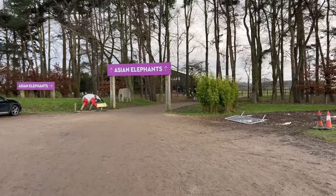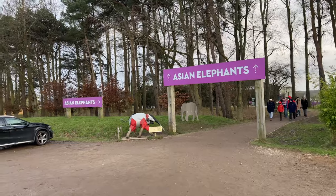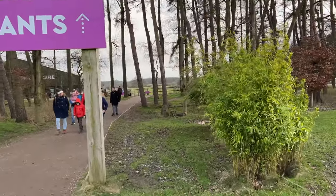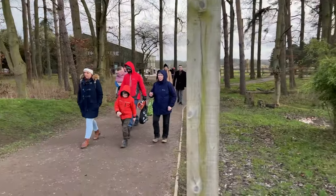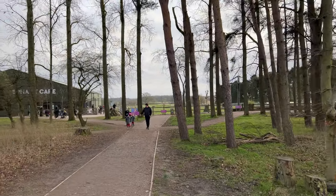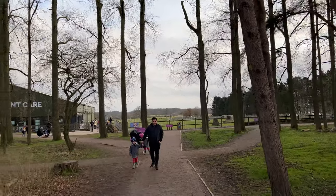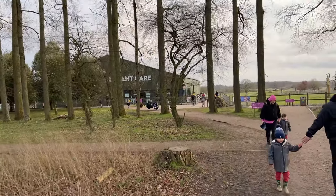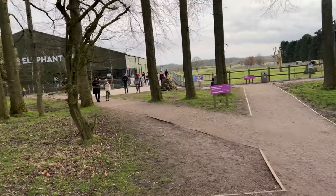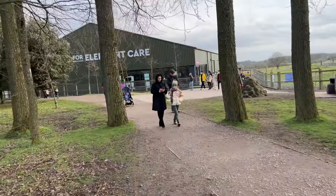Okay, I'm trying to see if we can find these Asian elephants now. Elephants should be cool on our frantic quest. There's only about 10 minutes left of being here. I'm not sure if they throw you out or what happens. Anyway, let's see if we can find these elephants. Lots of people here, so that's hopeful. Man, it's a really big space, this place. It's a huge, huge area. Okay, elephants are on the side apparently. Come on, let's go and find the elephants.